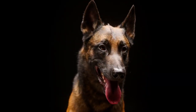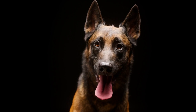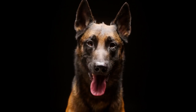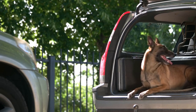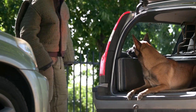In conclusion, Belgian Malinois are highly intelligent and energetic dogs that require proper care and attention to prevent and manage the biggest problems they face. Owners should provide their dogs with a healthy diet, regular exercise, proper training and socialization, and regular veterinary care to ensure a happy and healthy life for their furry friends.